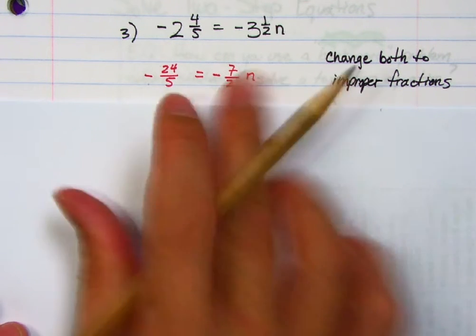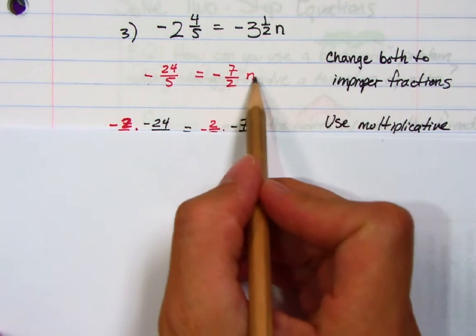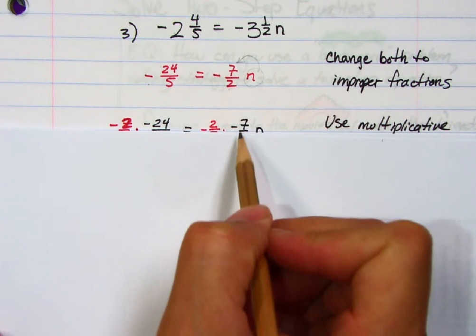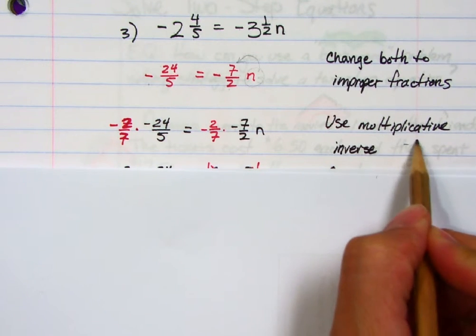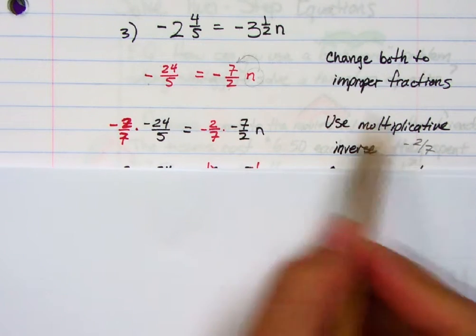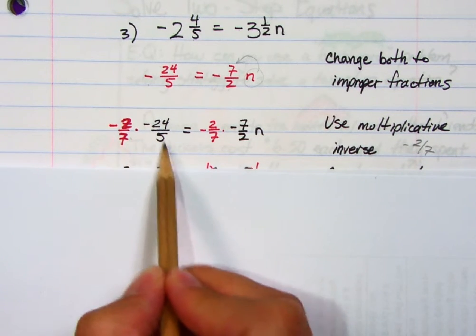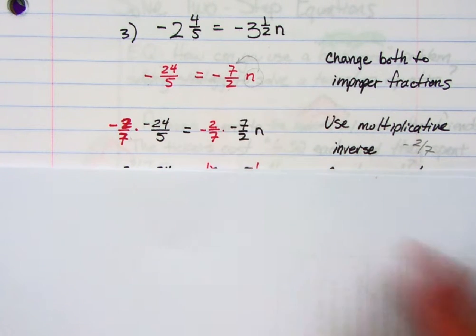All right, first things first. I did that. Next, I got to find my coefficient. Well, coefficient is next to the variable. So it's right there, negative 7/2. The multiplicative inverse is going to now be negative 2/7. I just flip those around. I keep the sign. So negative 2/7 gets multiplied on the one on the left and the one on the right. Both of these numbers, or both of these.